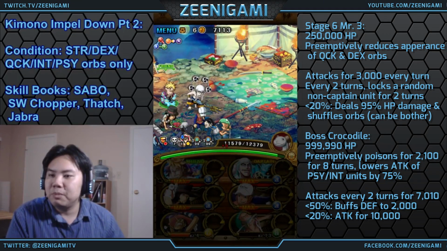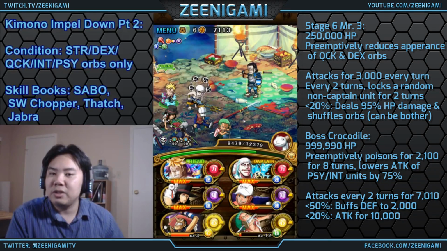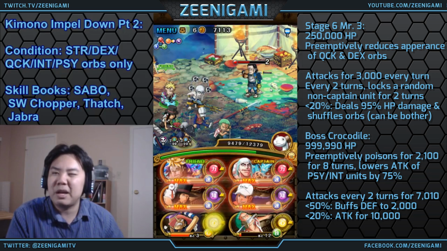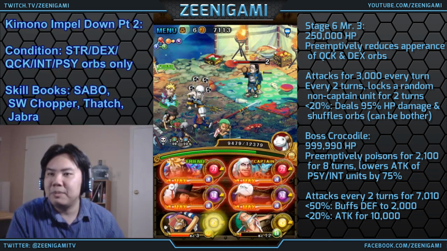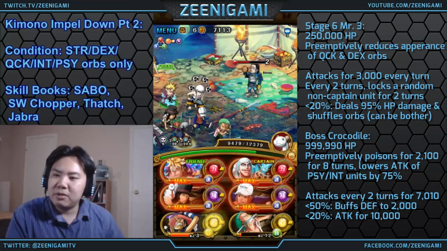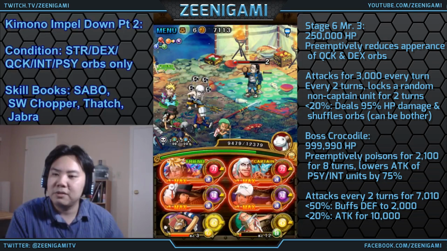Under 50%, Croc will buff his defense for 3 turns. Croc actually begins with about 1,000 defense, and he buffs it, and he should go up to about 2,000 defense. So what I'm going to do right now is I'll just use it next turn, so that way I can heal back to full.